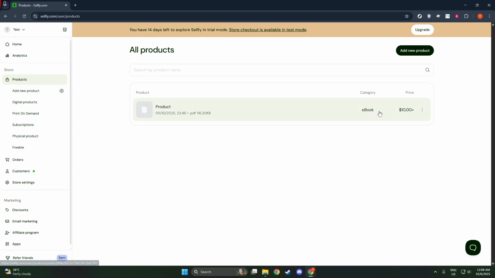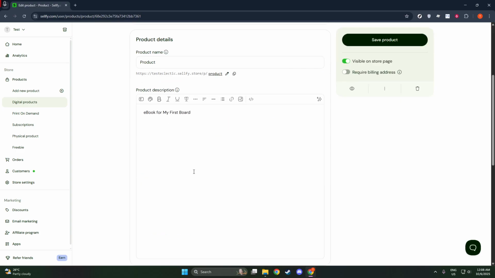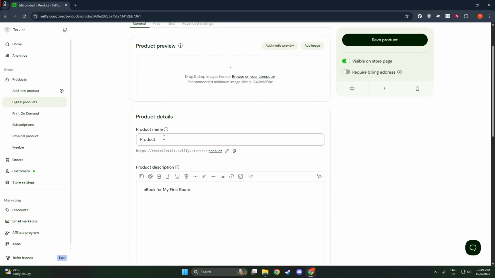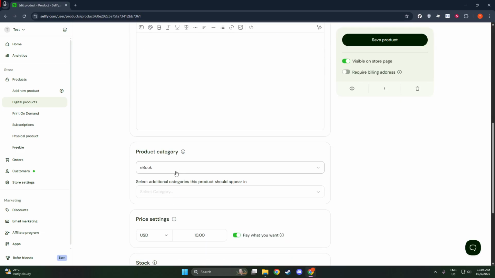Here, you can select the appropriate category from the list. If you don't see the category you need, don't worry. You have the option to click on plus Add New directly from the Product Editor to create a category right there and then, simplifying your workflow significantly.